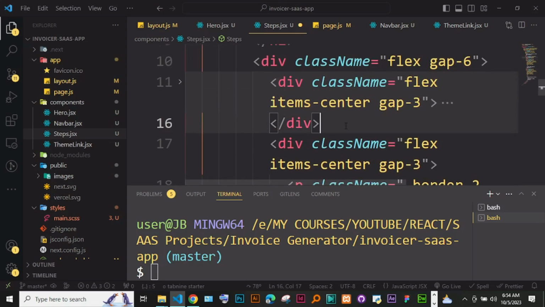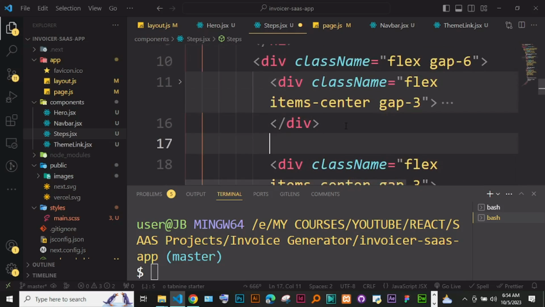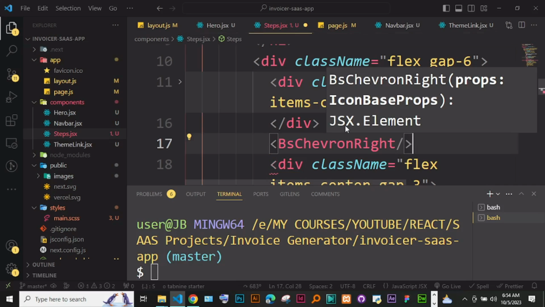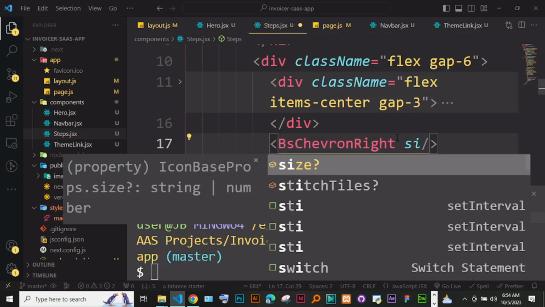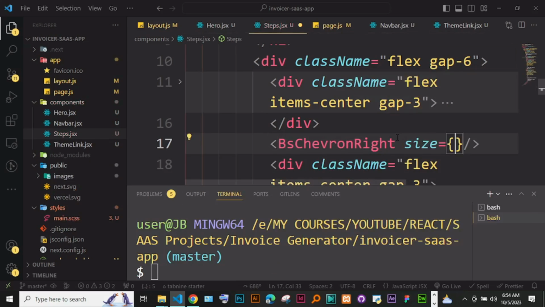So in between here, we can just add these icons. You can just add them like that. And these ones, we can give them size, just give 24.